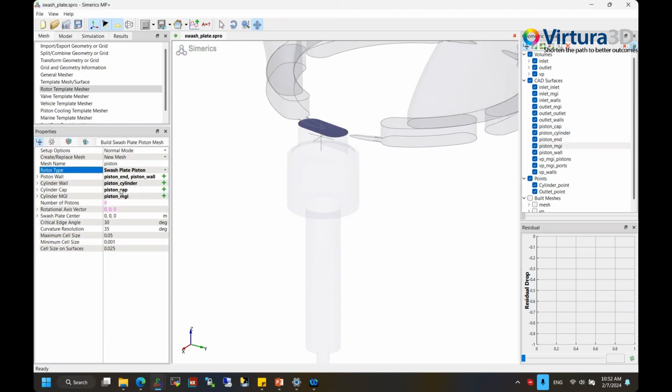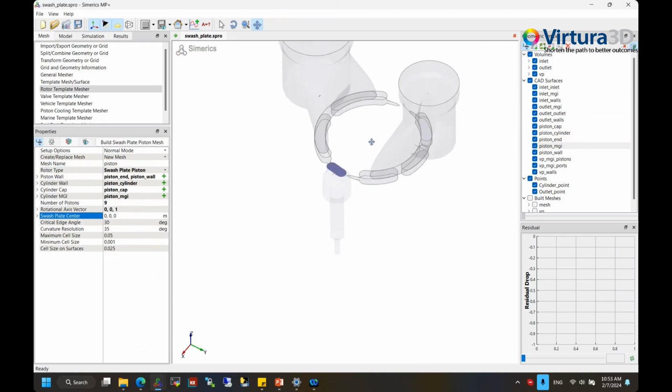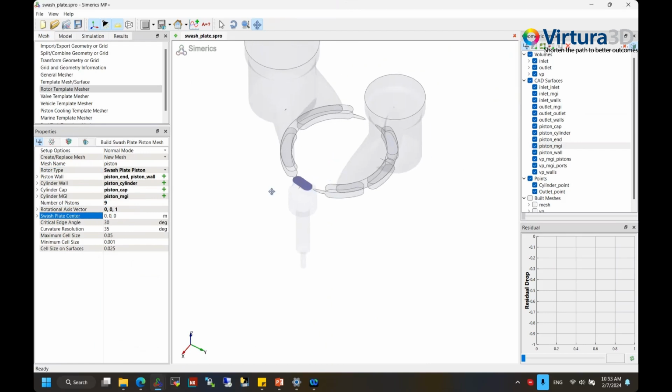You can see the user just needs to fit those different CAD surfaces into different categories, and pretty much that's it. Then we just need to specify the number of pistons. We have 9, and the rotation axis is the z-axis, so 0 0 1. The swash plate center is just the default center at the origin, 0 0 0.